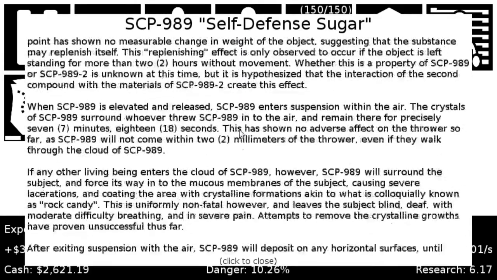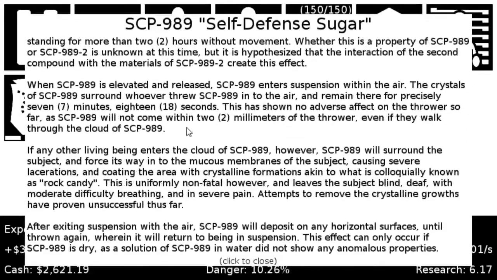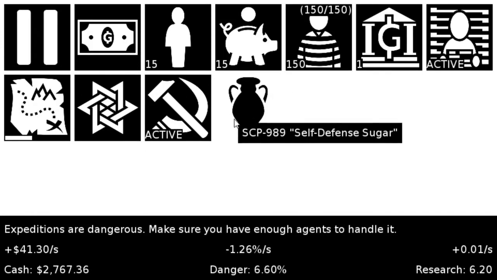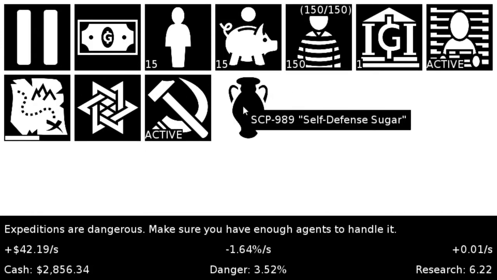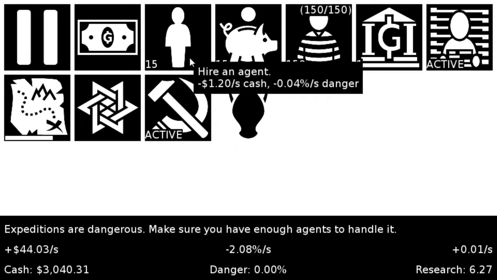This is self-defense sugar, which has no use currently, even though it is basically sugar with an extra chemical in it, and we don't know what it is, and the current principles of chemistry disagree with its composition and structure. Research is ongoing. It's a silver shaker with a logo for this place. Self-defense sugar, it's really interesting. You should read it, either in this game or on the actual SCP wiki, because it's SCP-989. That was one of the ones that's already in there, but there's several new ones.